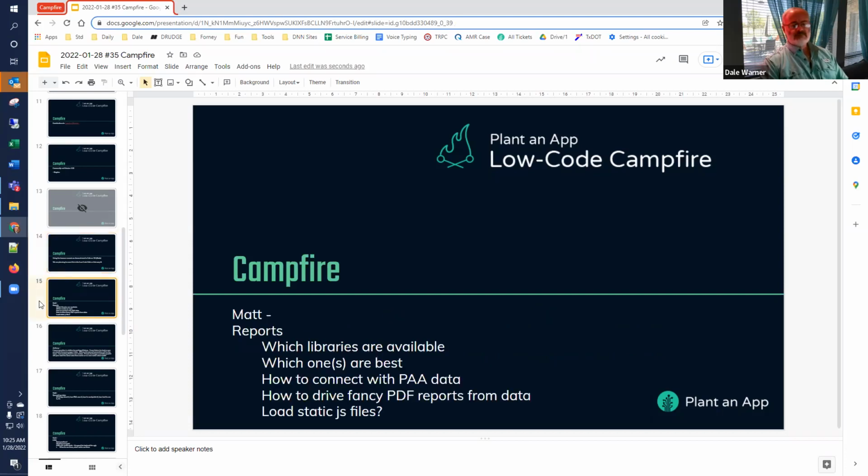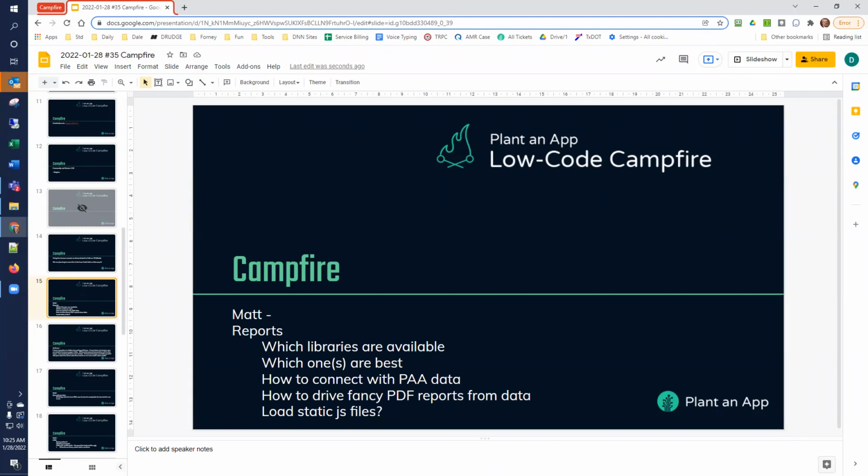And then Matt had a question about reports. How do you generate reports? What libraries? What's best? Connecting with data, fancy PDFs. Matt, are you available to talk about what you hope to get out of this question? Yeah, that kind of summarizes it.